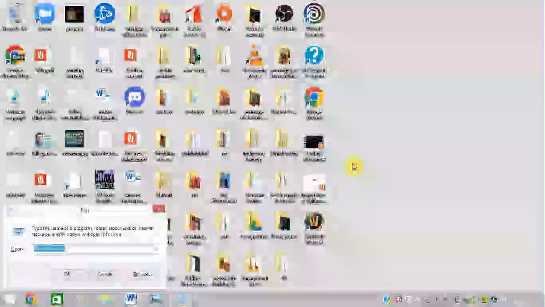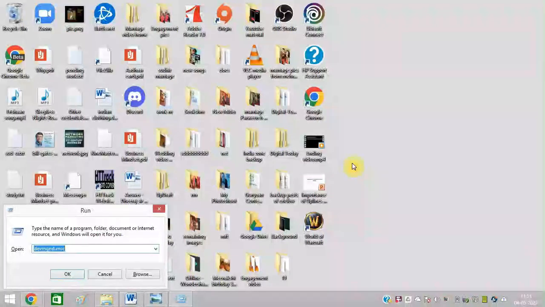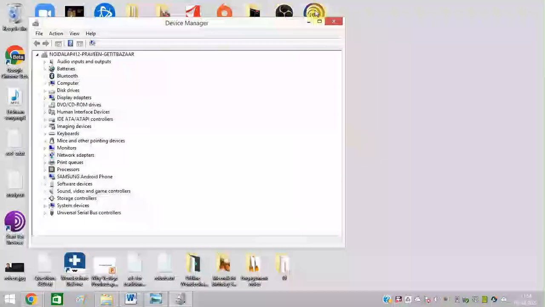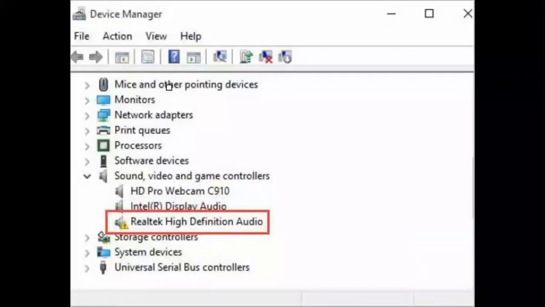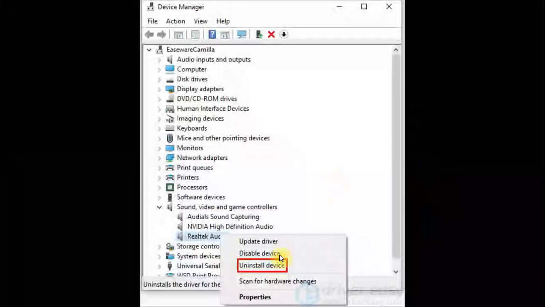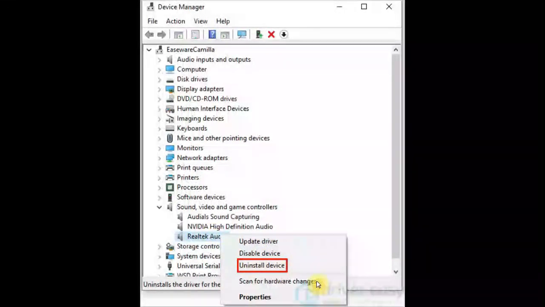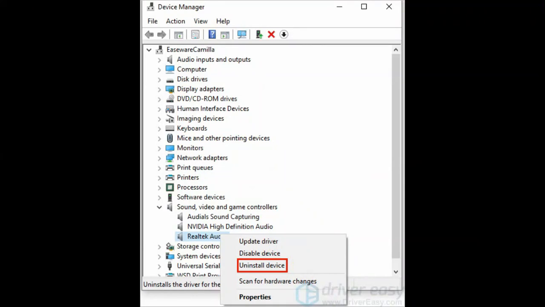First of all, go to Device Manager. In Windows + R, type devmgmt.msc and go to Device Manager to see whether this issue is showing or not. You can see this error is showing in Device Manager, so you need to first update your drivers. You can right-click on the Realtek driver and click on uninstall, then you can simply update your driver and reinstall it from Device Manager.